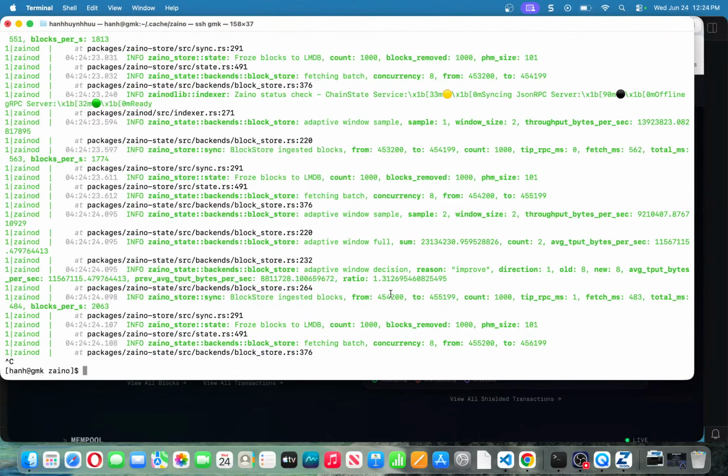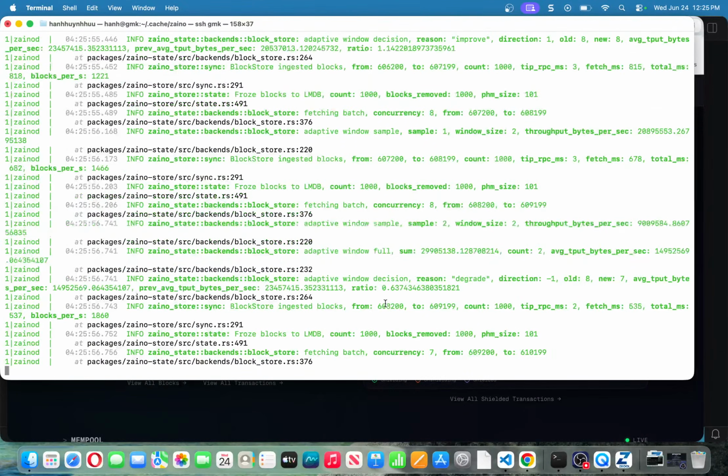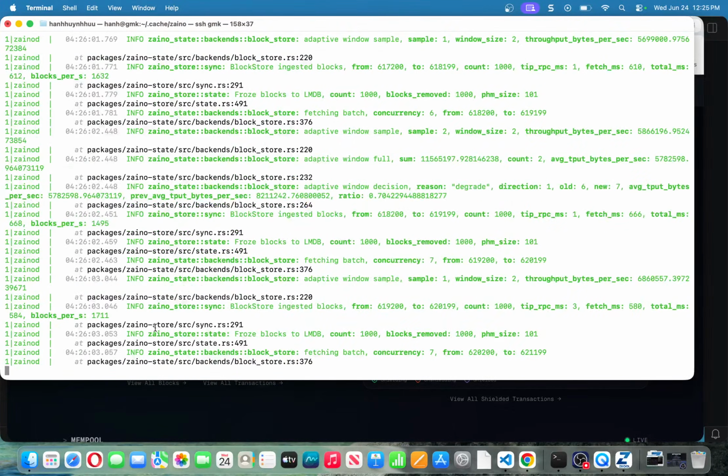But this is not. Yeah, 452 is before, just slightly after Sapling activation. Anyway, now we are at 600, and we are still running about 1.5 to 2000 blocks per second.